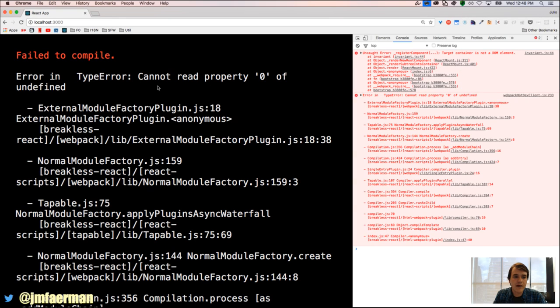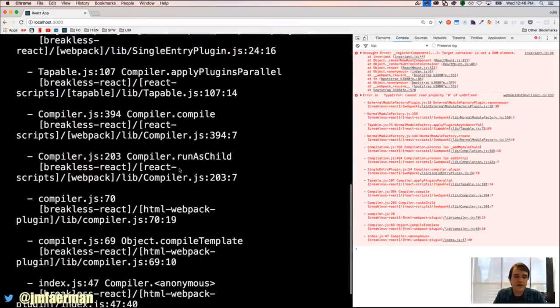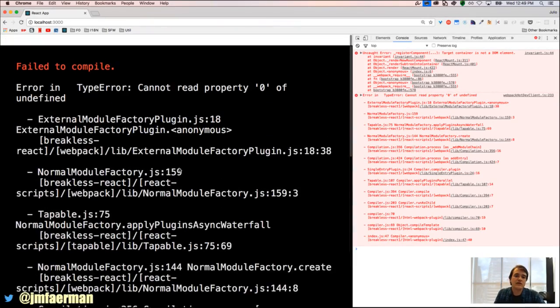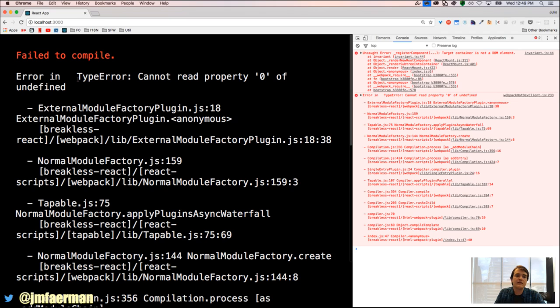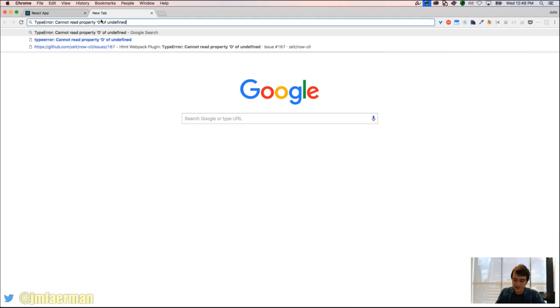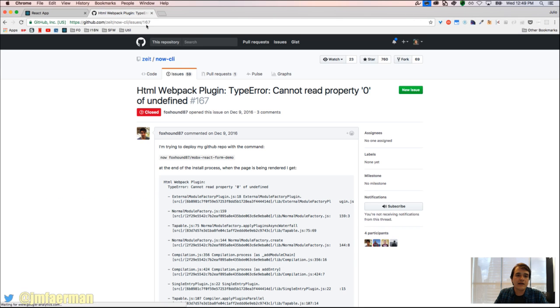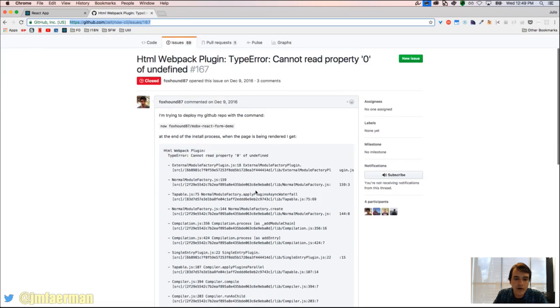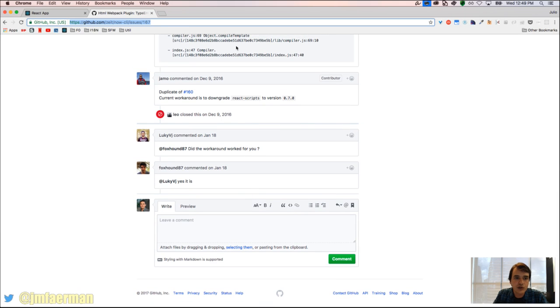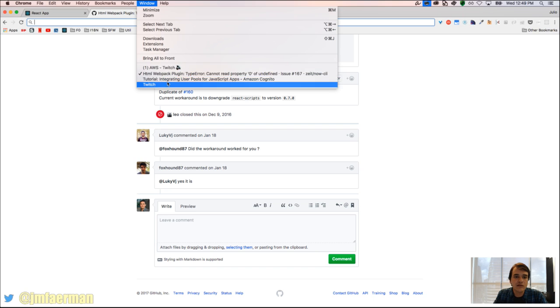So it failed to compile, and this is a common problem, and this type error says cannot read property from React. This is actually a known bug, and here on HTML Webpack, this is the issue where I found the solution, and very nice that we found this.